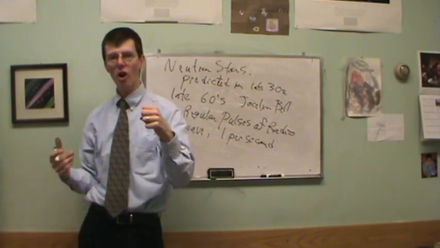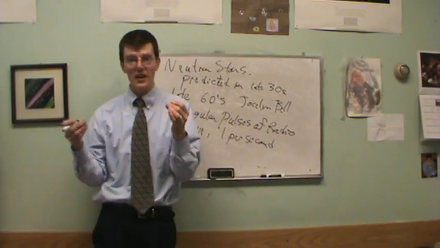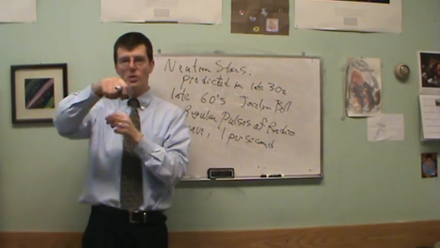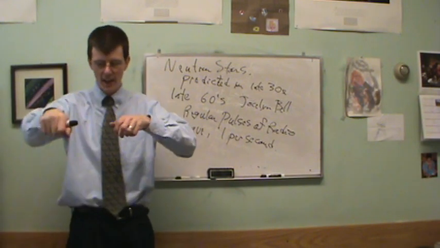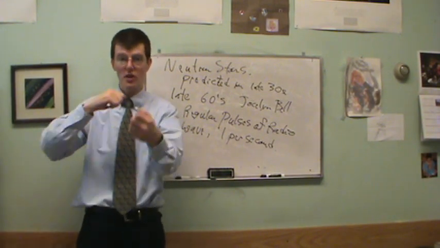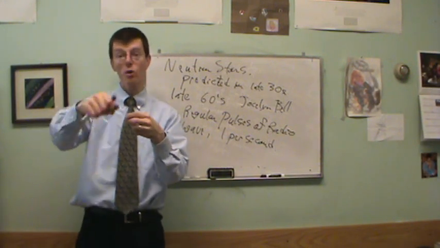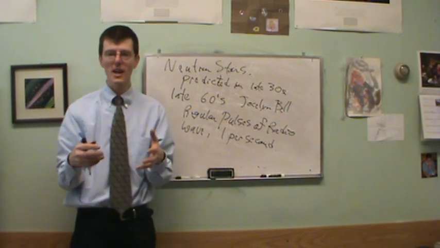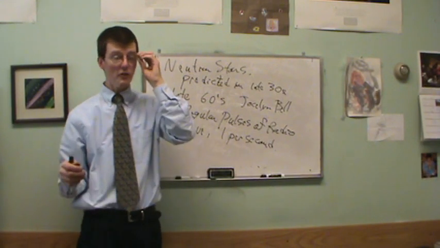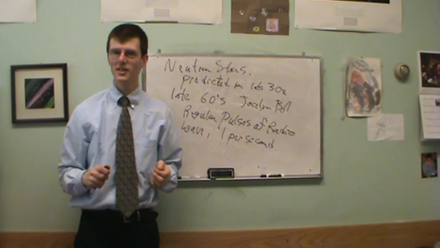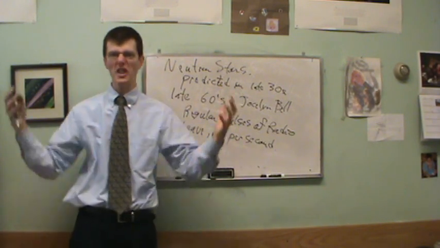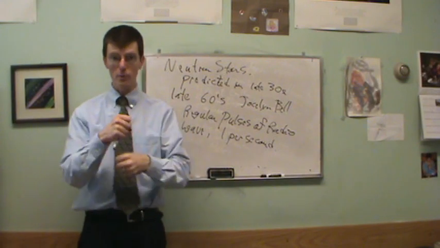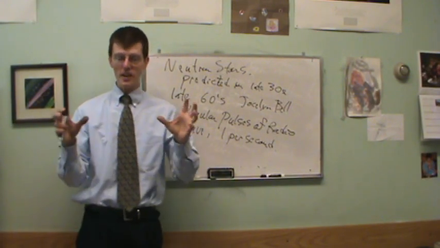You have a neutron star with an amazingly strong magnetic field rotating at colossal speed. A rotating magnet, a spinning magnet, will give off radio waves. If the poles of the star, the magnetic poles, are not aligned with its axis of rotation, then as it spins around you see that north magnetic pole comes spinning past you. From our perspective, you can see it flashing past, so it gives off a pulse of radio waves every time the magnetic pole comes past. They calculated, well, how fast would it be spinning? Ballpark once a second. The strength of the magnetic field and all this, it just worked, it fell into place. So Jocelyn Bell and her advisor Hewish discovered neutron stars. Observationally they discovered pulsars, and pulsars theoretically can be explained as neutron stars. Beautiful, wonderful, amazing discovery.